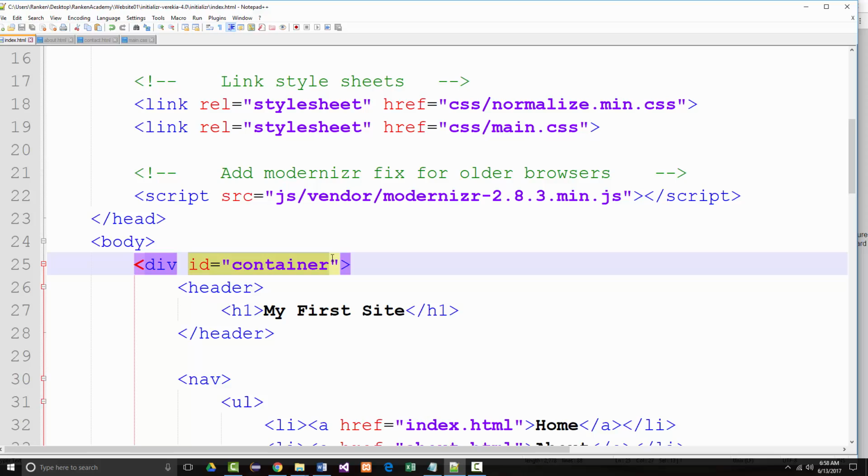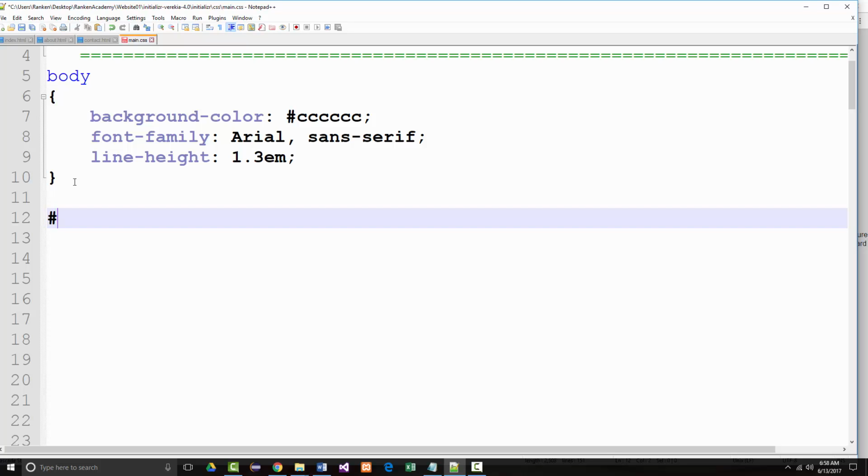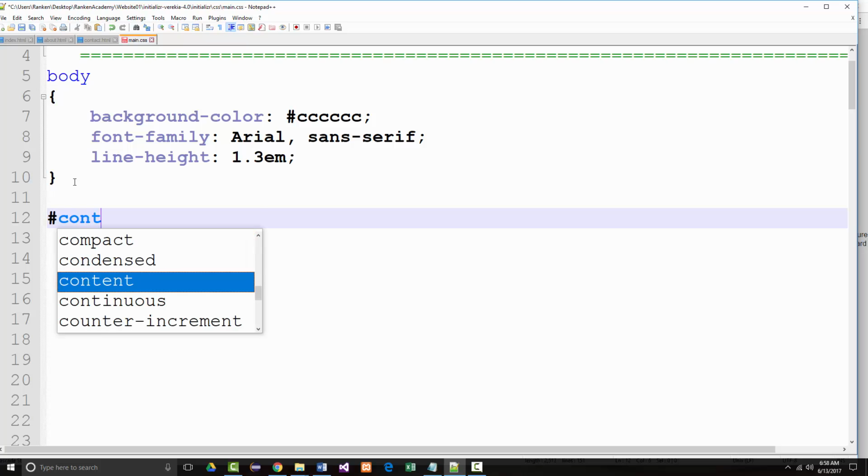Now, when you work with this stuff, you use either IDs or classes. Okay, each page can only have one ID that's called container. If I wanted to use a bunch of containers on the same page, instead of calling it an ID, I'd call it a class. So what I want to say in here is I want to change what's in that container. To show that it's an ID, I put a pound sign there. If it was a class, it would be a period. So a pound container.